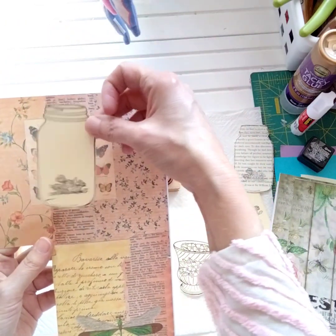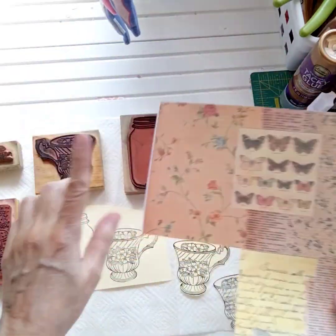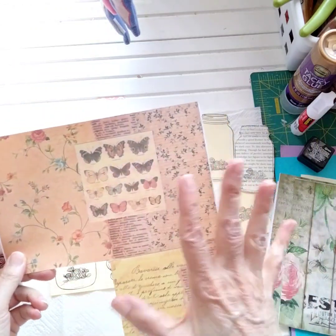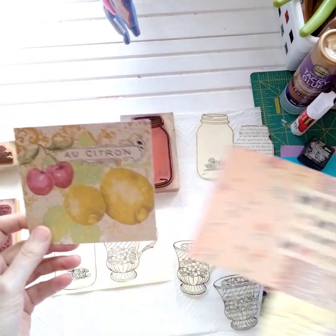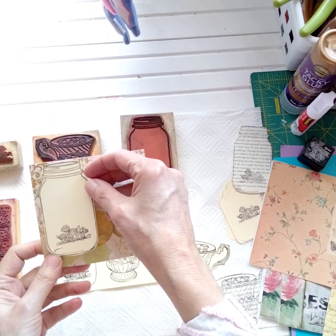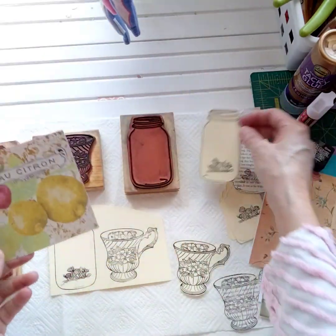The butterflies would be inside the mason jar already. So keep those kinds of things in mind. So the flowers here inside the mason jar, all of those things. So you want to go through your stash and then just pull out what would look good. This would be great for the mason jar. Again, I could stamp it on the cherries, so then the cherries will be in the mason jar. So you get the idea.